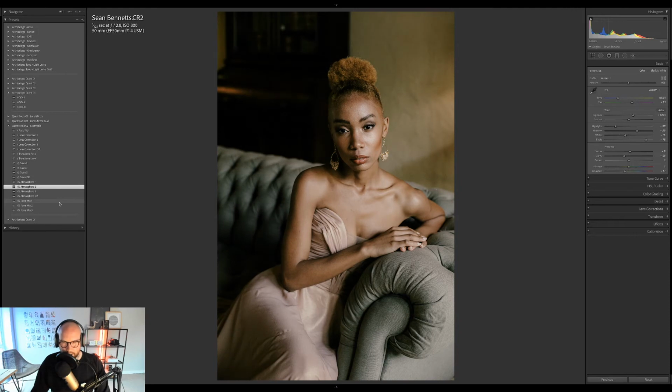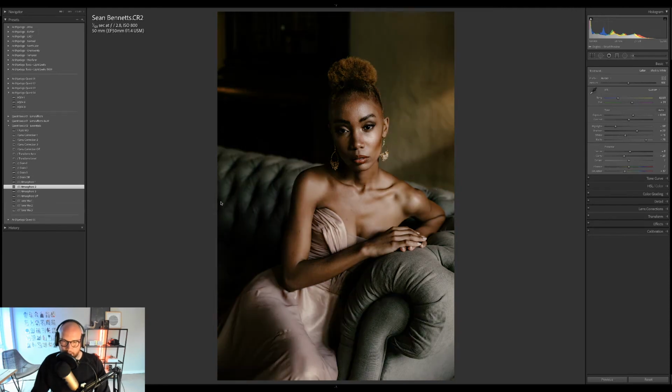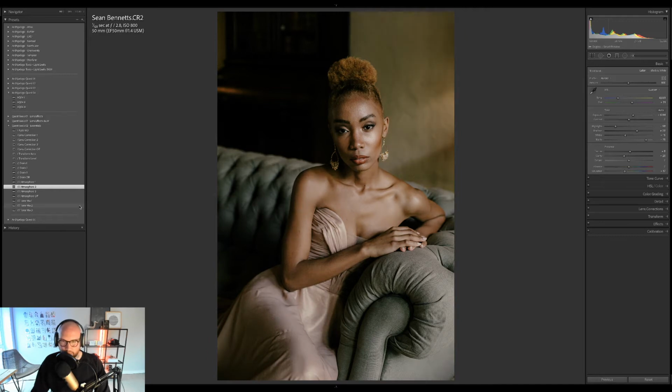Zoom back out, let's take a look at tone mixes. Yeah, I think I'm quite happy. I quite like the highlights that we're getting on her face. We could go to mix 2 if we wanted to balance that out a bit. It just brings those highlights down a tiny touch, but I quite like the dynamic of having the highlights here. It looks really nice across the collarbone and shoulder and then down her face. So I'm going to leave that as it is.